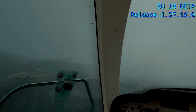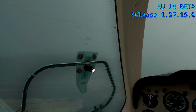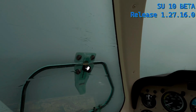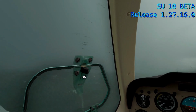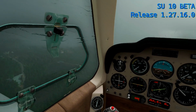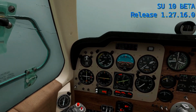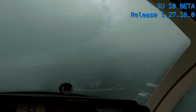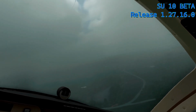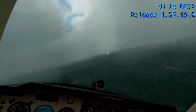All right, well, we're getting close to where we're going to land here. And so hopefully the graphics will allow us to... Can I open up? I don't know if it's locked because I'm flying. I guess it's not an anti-fog window. I thought maybe it was a storm window. Maybe it is, maybe it isn't. I'm not sure. But we should be seeing the beacon soon for the strip we're going to land at here. And, speaking of the devil, there it is. Okay. So now I'm new to this airport, so I'm going to kind of fly around it a little bit just to see where the actual strip is.